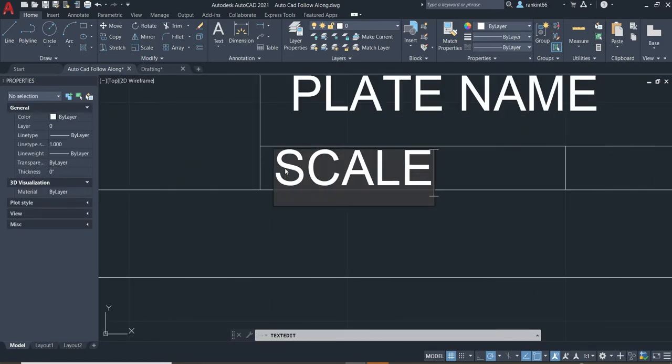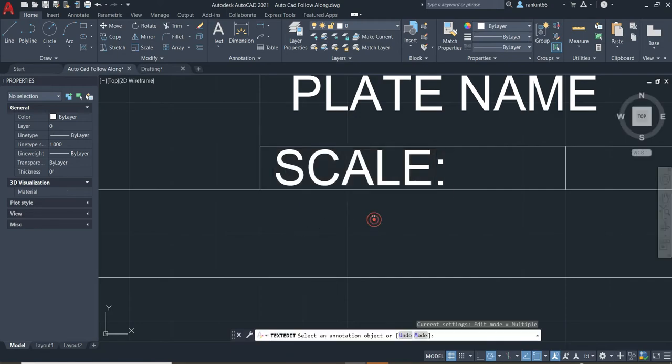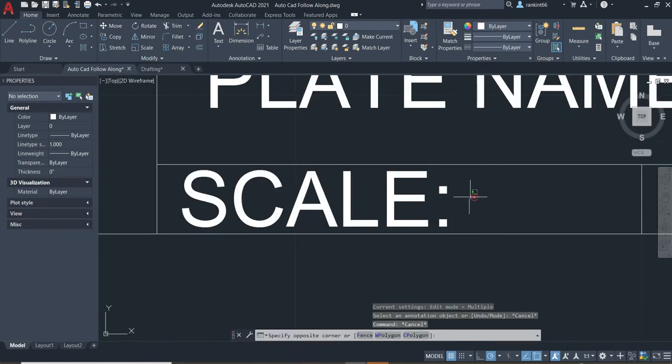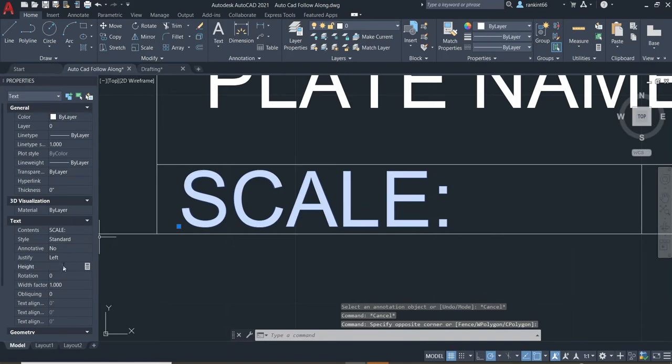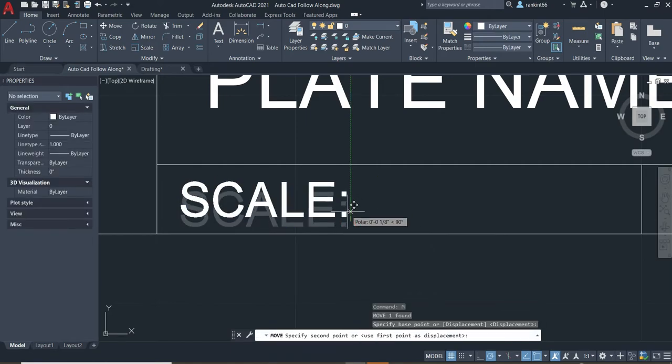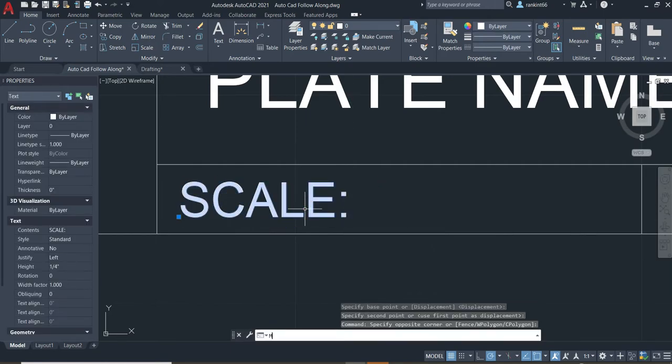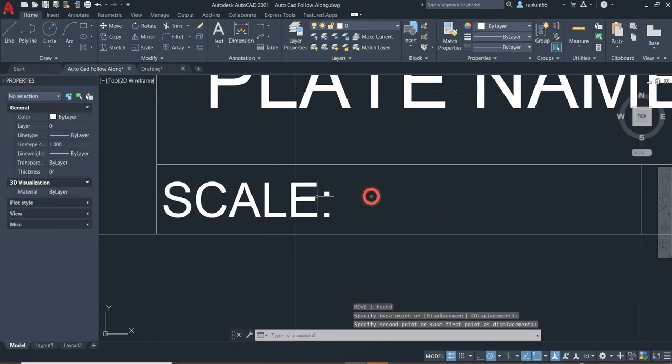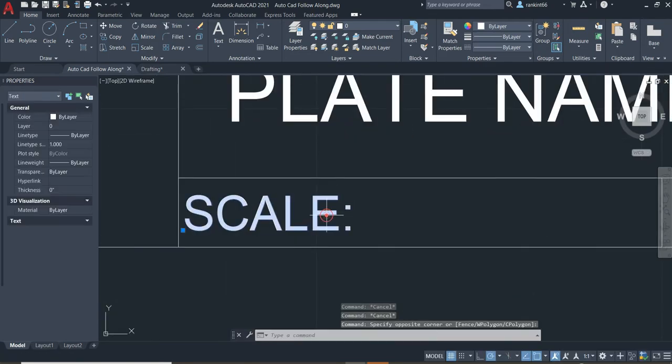I want to put scale here. And I'm going to shrink this text because I know eventually it's not going to fit in here. So instead of 3/8, I'm going to put 0.25, and that should fit fine. Move it up so it's a little bit more centered, moving again so I can move it to the side a little bit and landing it here.